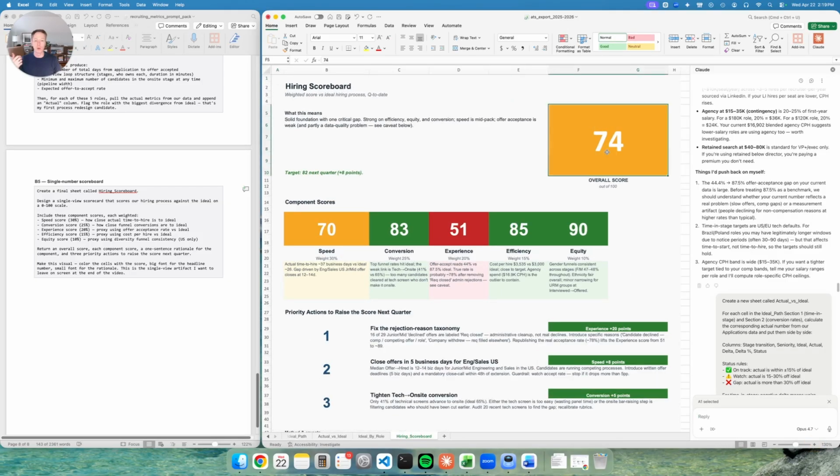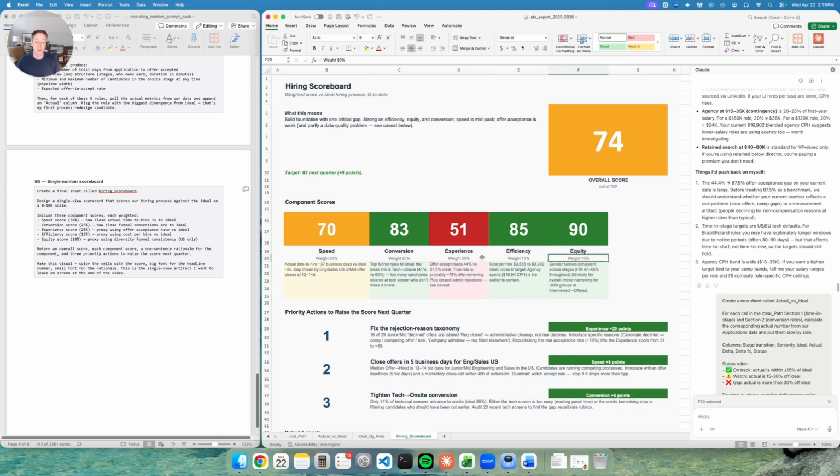So overall score, we're at 74 out of 100, we're kind of mid in terms of overall performance. Target is to improve by 8 points, so we'll get up to 82. That's going to get us back into the green. Speed, we've actually weighted these. Time to hire is a little higher than we would want. Where the gap is coming from. Conversion says it's good. I would actually argue that this is not so good. Overall efficiency, the cost per hire is pretty good, so we're running well there. And then the equity of the hiring process is pretty good.